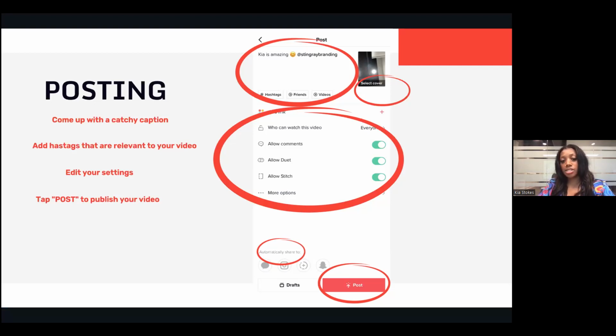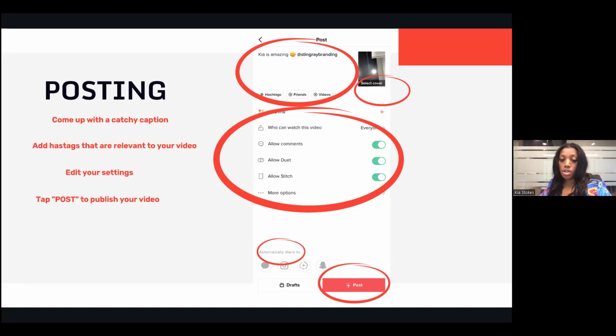And then next, at the bottom of the screen, you'll see automatically share to. TikTok can be integrated into all of your other socials. For our clients, their TikToks are integrated to their socials, versus my personal TikTok isn't integrated to my socials. I upload them as I see fit. Versus our clients, we stay consistent and we post them on their TikTok, and then it automatically goes to their Instagram or their Snapchat, however you see fit.